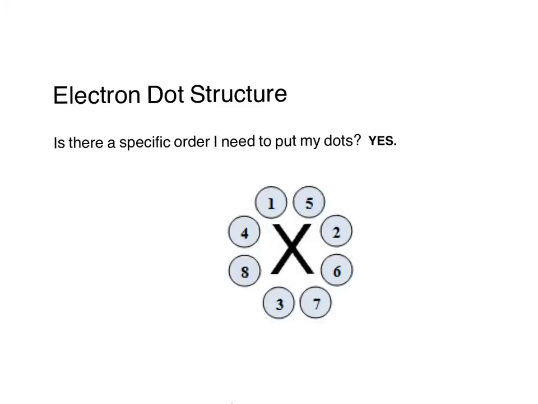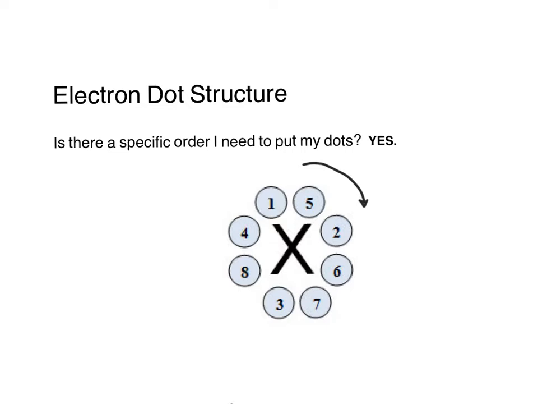The electron dot structure is what we covered when we just got back from winter break. With this, there is a specific order that you're going to put the numbers in, and when you look this up, you might get several different answers, but I like to do it where I put one and I work around clockwise. When you give your electron dot structure though, I will not take points off if you have them in the incorrect area, just as long as you have 4 by themselves and then you start pairing them up, then you're good. So there is a specific order that you can put them in. I just do it clockwise, just like this X says.